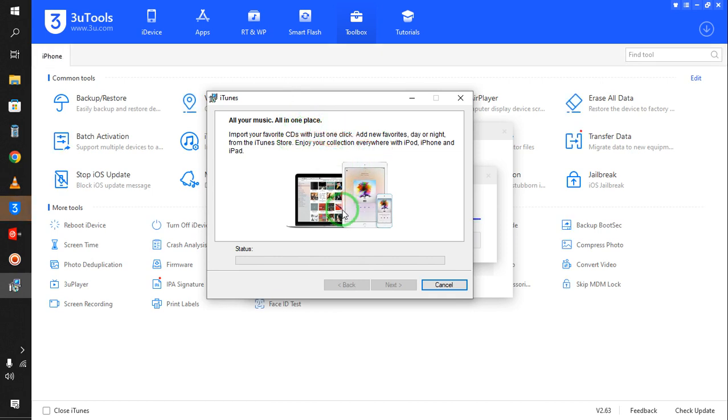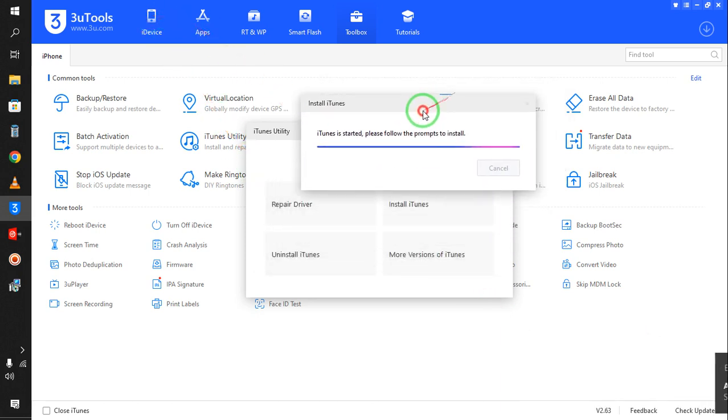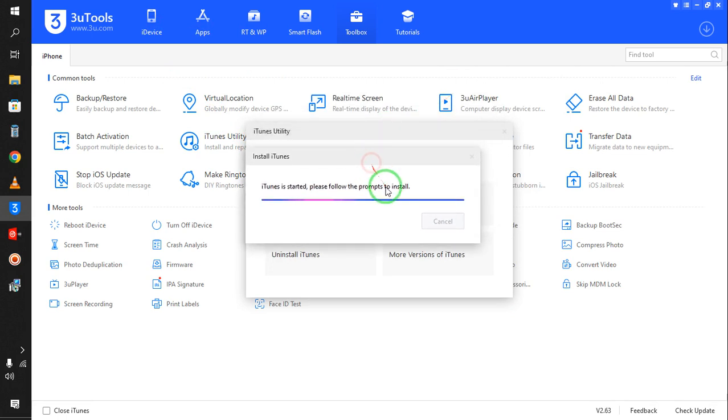So now see, it's given a link that this is installed. Now it's notified that your device has been inserted. So let's see what's going to happen. Just we need to wait here until it highlights.